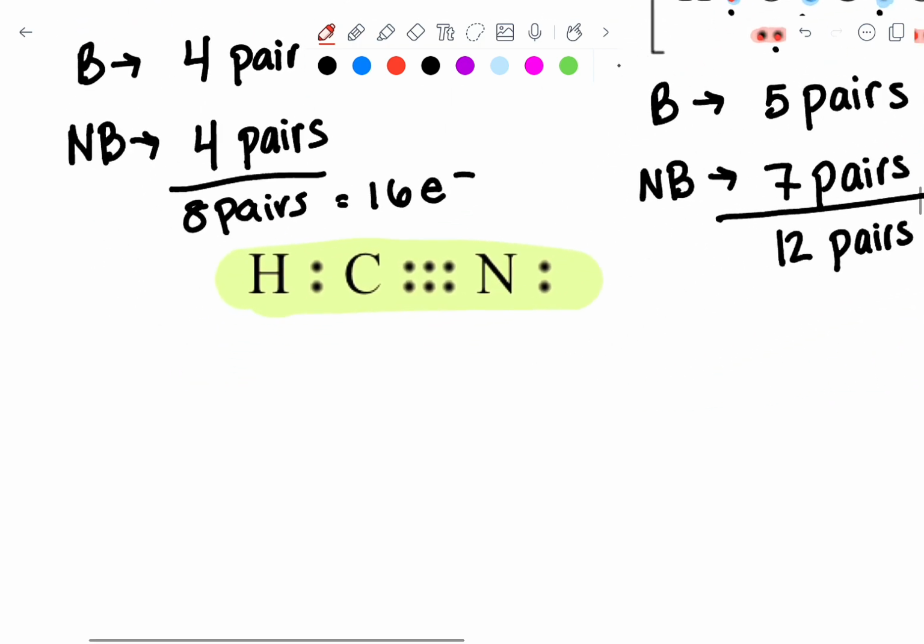Okay, let's zoom in and see what we can do for each of these. I'm just going to erase some of this so we can highlight it. Okay, so let's start off by looking for our bonding pairs, and those are going to be the pairs of electrons that are between our atoms. So we have a pair in between our carbon and our hydrogen. And then on the other side of carbon, we have three pairs of electrons that are between the carbon and the nitrogen. For our non-bonding pairs, we just have one on our nitrogen there.